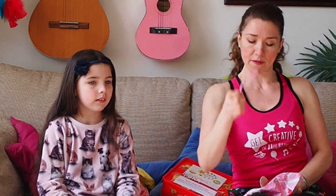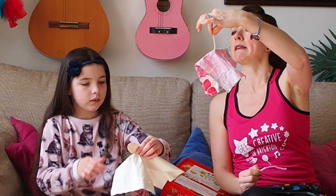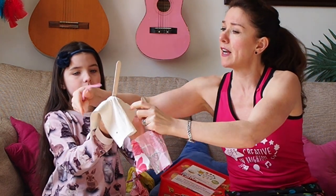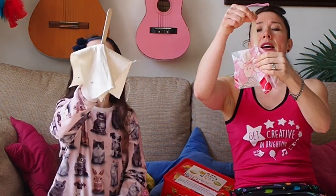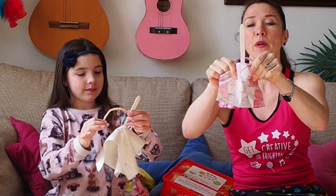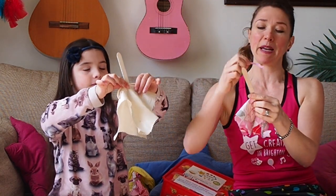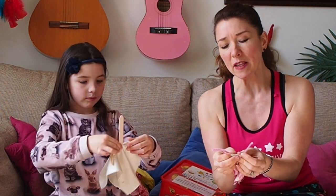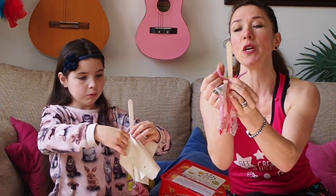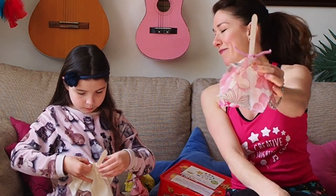You've got half of a pipe cleaner there, and then turn your wooden spoon upside down. There he goes, lost his head. Oh, I can't see a thing. Help me, help me. Which way does it go? That's fine. Like that. Remember, that way round. So the material's not that way round. It's where the flat of the spoon is. The flat of the spoon's there. The material just sits nicely on top. Get your pipe cleaner. Get it kind of in the middle, slightly more to one side, and wrap it round so that you have 2 even arms, or evenish, as even as you can get them.